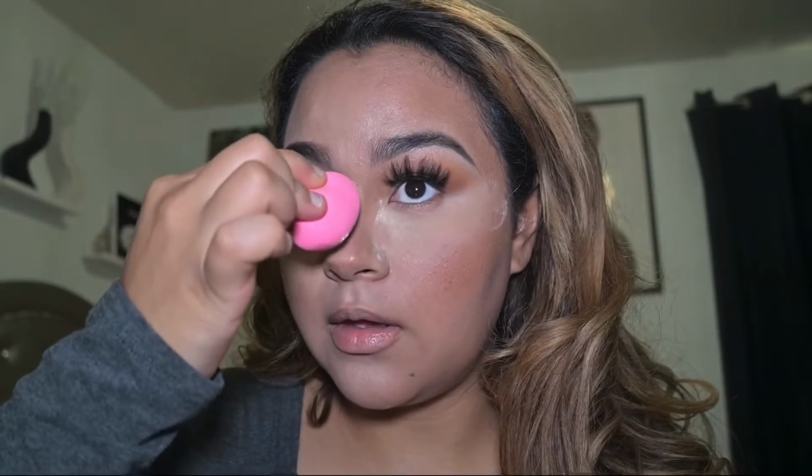Now I'm just gonna take some setting powder and I'm gonna put that in the lighter areas. So down the bridge of my nose, my eyes, my chin, my Cupid's bow, and my forehead. I also like to add some setting powder at the front of my eyebrows just to kind of give it that faded look.